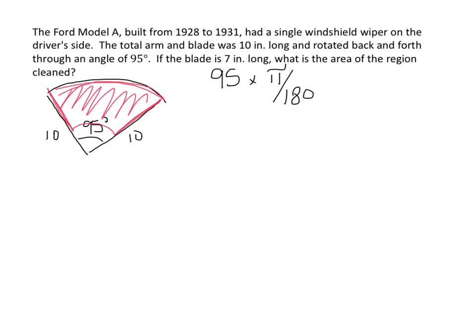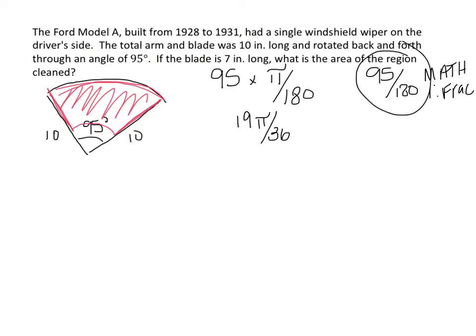If you put into your calculator 95 over 180 and you hit enter, you'll get a decimal. Then you can push the button that says math, and option 1 is fraction. It'll give you a reduced fraction for a decimal if it exists. So in this case, my reduced fraction is 19 pi over 36. It will not give that fraction in terms of pi, so what I did was I reduced 95 over 180 to be 19 over 36, and then I remembered that pi had to come with it. So that's our theta.